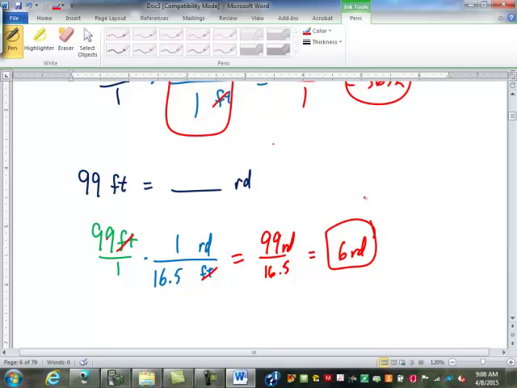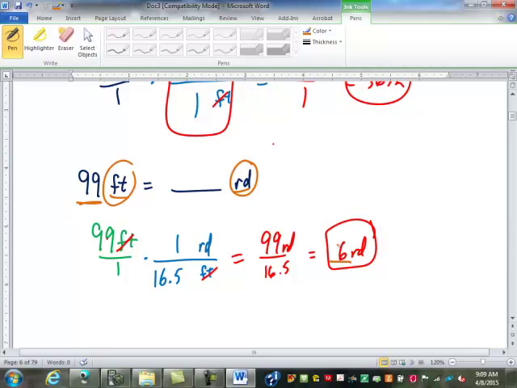So there, since it's a unit that we're not so familiar with, we don't use that often, using those conversion factors is helpful. Another thing I'm going to mention here, always look at the units and make sure the units make sense when you're converting. A rod is bigger than a foot. If the unit gets bigger, the number must get smaller. So we're going from feet to rods, the number has to get smaller. We went from 99 down to 6. That makes sense. What if we go rods to feet? Well, then the unit's getting smaller, so the number has to get larger.